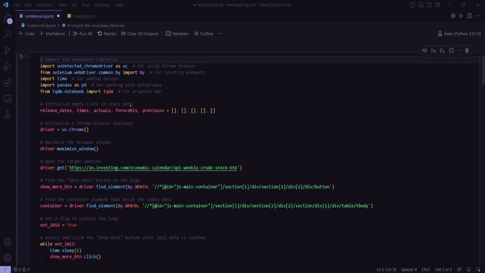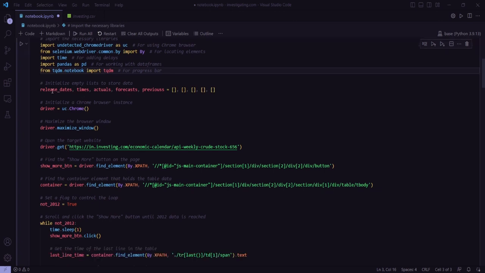First off, we import the necessary libraries such as the undetected Chrome driver module and the By class that helps us locate elements. Also the time module and pandas because we save the data in data frames, and also TQDM for a progress bar.